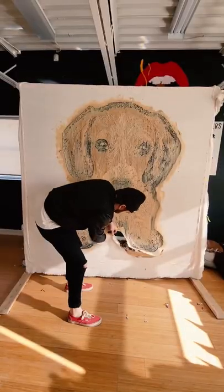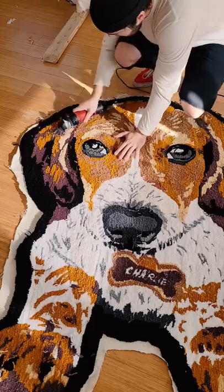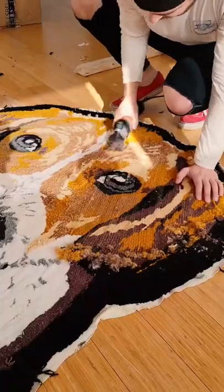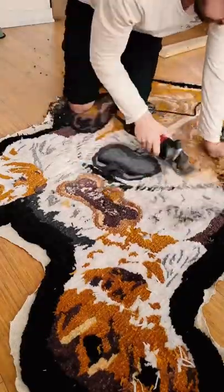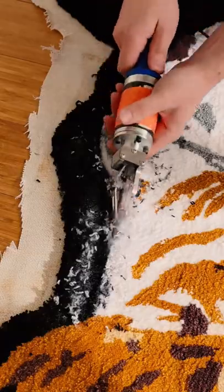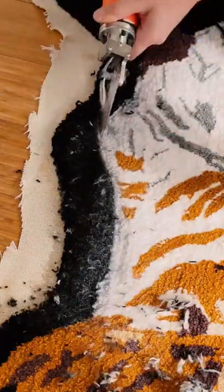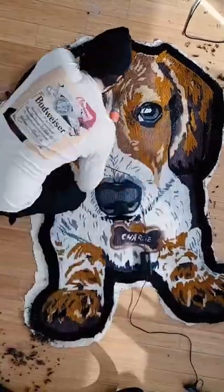So I cut it from the rug tufting frame and then sheared it down to one even length to make sure all the lines were nice and clean. Once it was all trimmed down, I went in with my auto scissors and sculpted the entire rug to clean up all the lines. This took about an hour and a half, and it's something you'd actually appreciate more in person than you would on here.